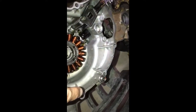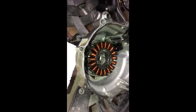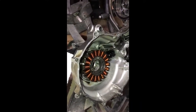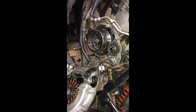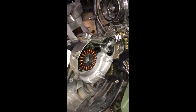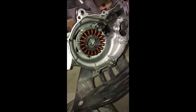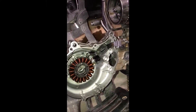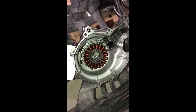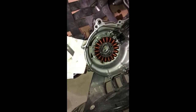I'm cleaning it all the way around and then I'm going to put on some gray silicone, which you should use when you have something that vibrates a lot, like a single-cylinder engine. The red silicone is good for high temp but not the best for vibration. The gray silicone is good for vibration. We're going to put a little of that on there, then put the gasket on, and hopefully it won't leak.